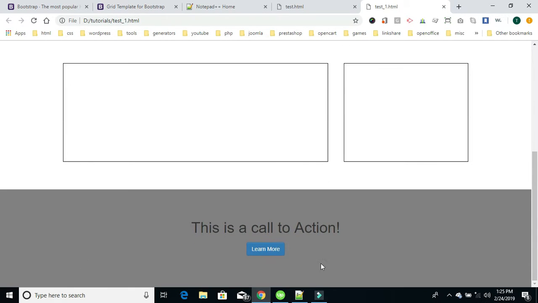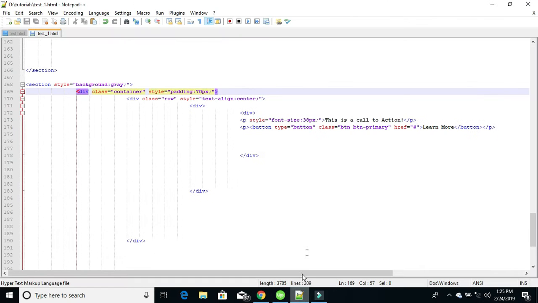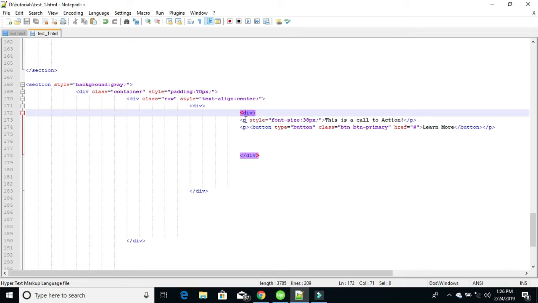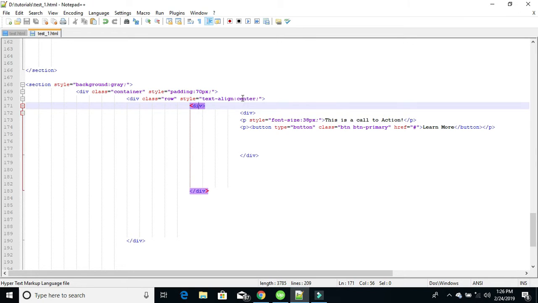So I also want to go back and review this here. We have a div here, we have a div there as well. What I need to do is include my responsive class to this div. So what I need to do is go back and include a class for here, a responsive Bootstrap class, by including the word class equals double quotes, and we're going to use all 12 columns.